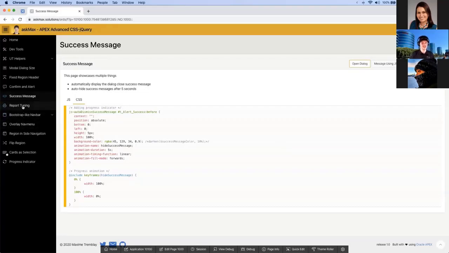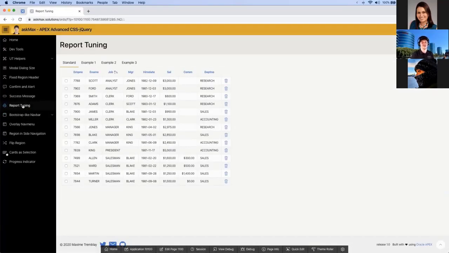Okay, so the next thing that is also possible, and I really like to do this whenever I can, is a pretty common design pattern that you start to see in multiple places. Basically the idea is to hide everything that the user doesn't need to see right from the start.